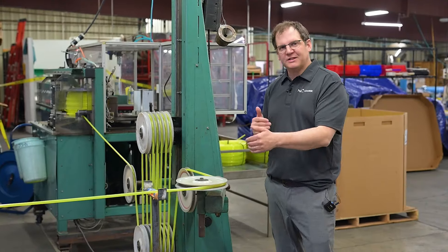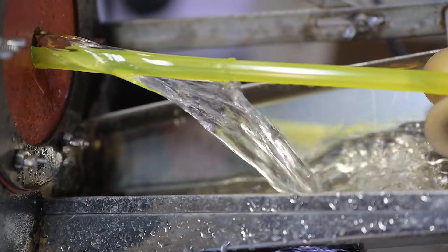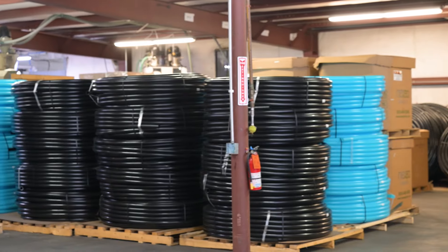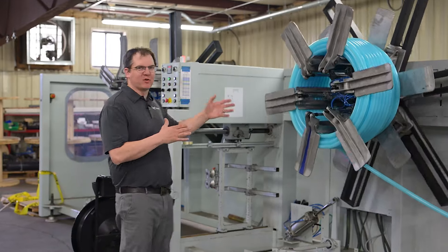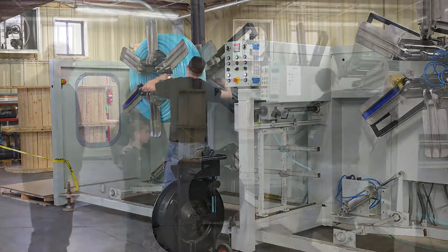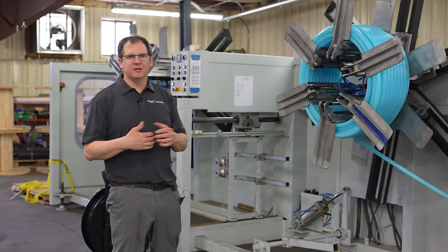We're now automatically spooling flex yellow lines — it spins and actually makes our rolls all in place, cuts them, and throws them in a box so they can be handled and stocked in our warehouse. We're stocked up on many different styles and colors. This is our main line spooler and it allows us to make a variety of sizes, taking a tremendous amount of labor out of the workload so we can make this tubing and our smaller tubings at the same time, operating them in tandem.